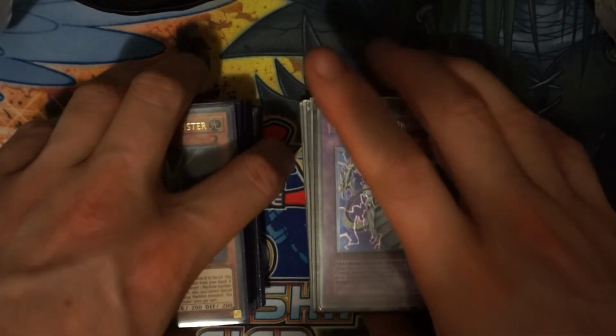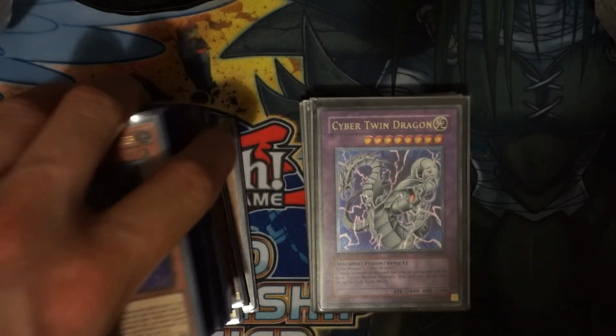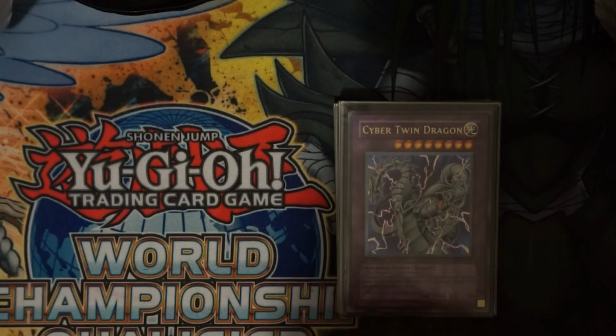But anyway guys, that is my Cyber Dragon deck profile for December 2020. Merry Christmas to you all. Hope you found that enlightening. Enlightening? Not lighting. That's what you should be doing to your house.